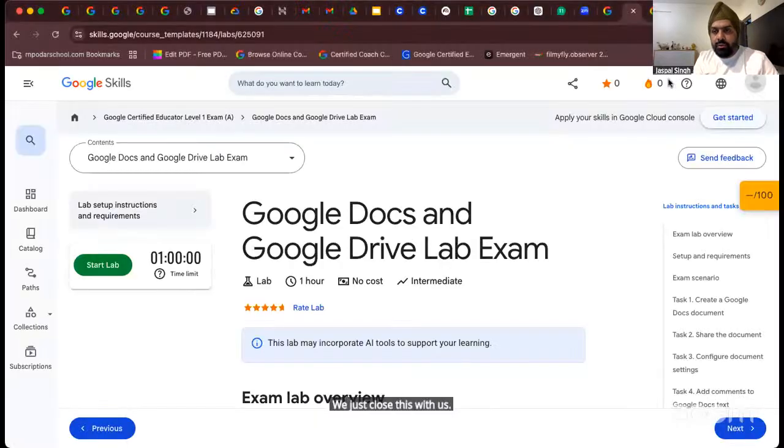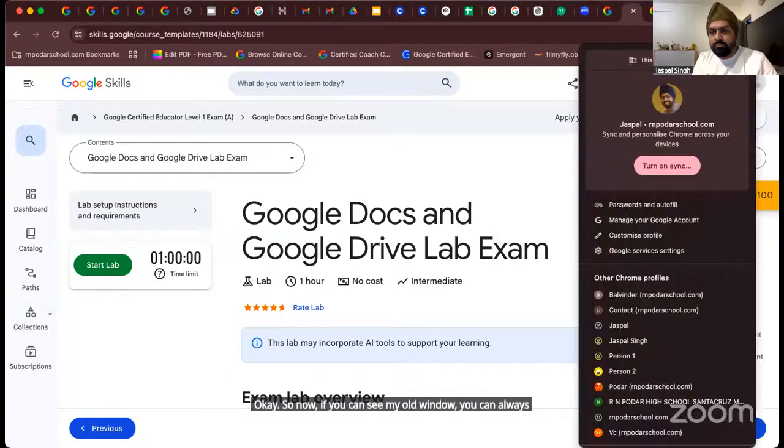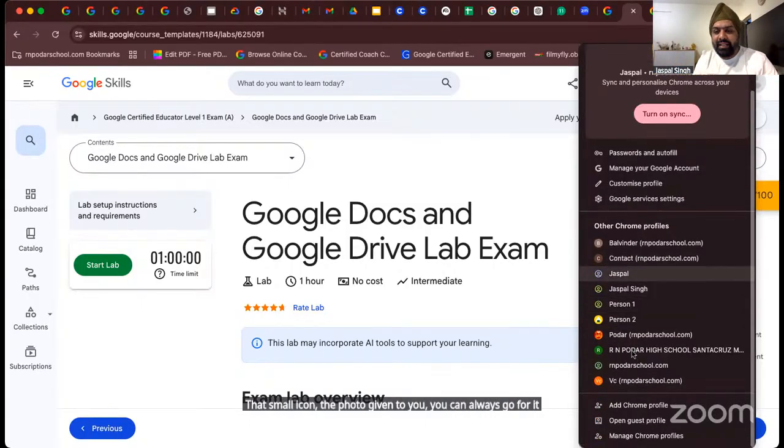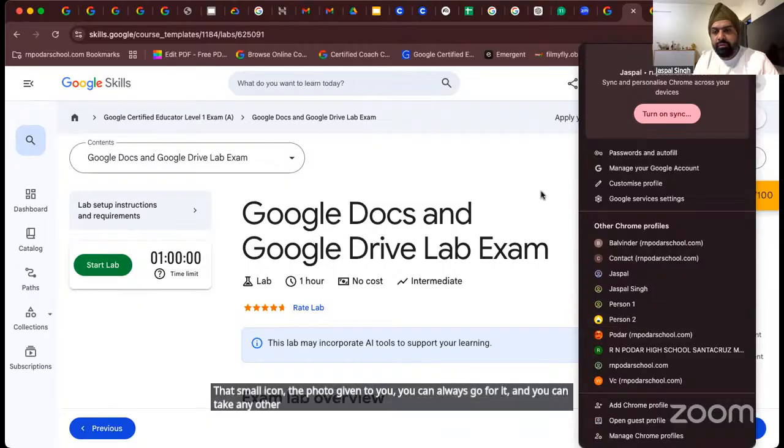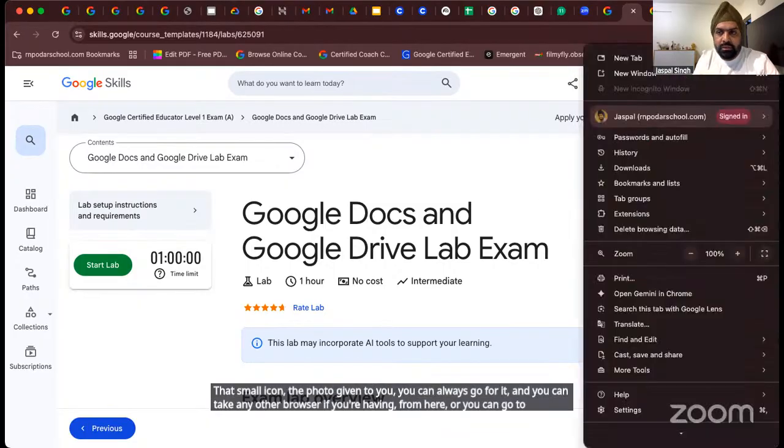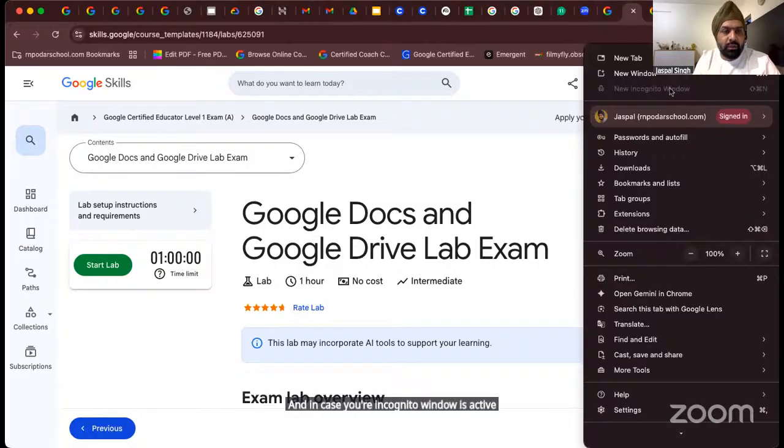Now if you can see my whole window, you can always go to that small icon with the photos given to you, and take any other browser from there. Or you can go to the three dots, and in case your incognito window is active, you can click on it. That will open a second window for you.